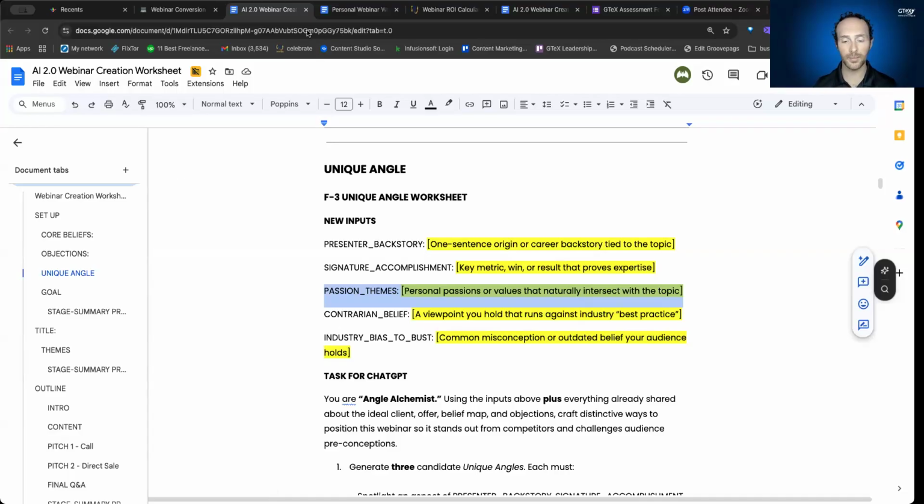I'll give you an example. One of the clients that we built a webinar for is crazy about post-it notes. She's got thousands of post-it notes in her house, different shapes, different colors, post-it notes everywhere.